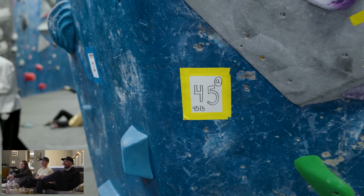Love that. So what's the deal with the 45s? I don't know. It's somewhere along the line we messed up. Yeah, we had an error. Even though it's so cool. This one was one of my favorite climbs, to be honest. It just looks completely different from any climb. I like going to the left hand that he just went to. I thought it felt really good. Yeah. But I get a left foot out to go to that left hand.